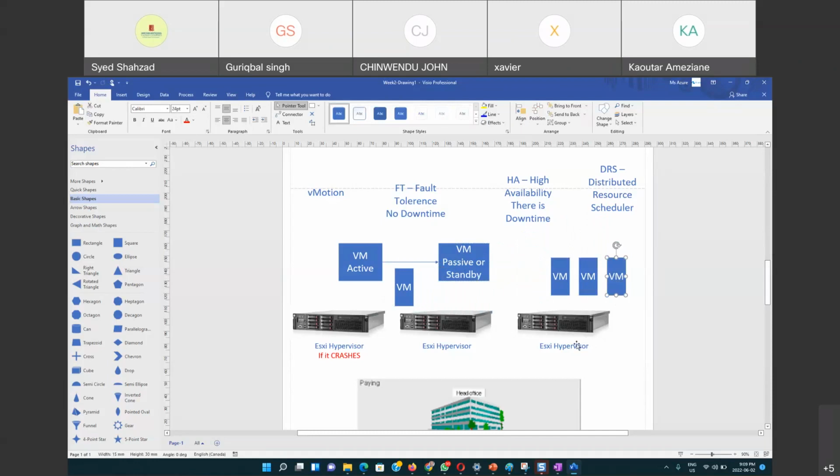And suppose later, during the day and peak hours, this host has more CPU and RAM now available, and this host has less, and there are 200 hosts. So it keeps on calculating every 5 minutes. So it can move that to that host, which is performing better in terms of CPU and RAM. This means that whichever users are connected to this virtual machine will always get very good performance, right? All right. So that's DRS, pretty cool feature, but it's available with the expensive Enterprise Plus license. So big companies will have that.